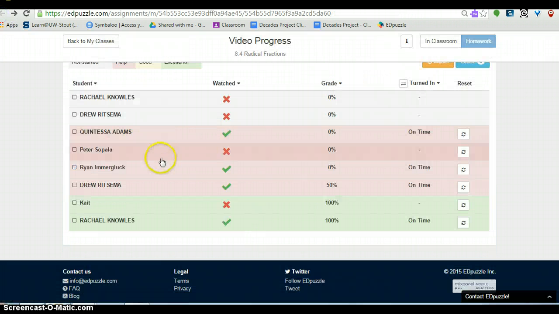I'll go back here for you. See how it shows up as an X here? That's because I skipped around. So that's something for your students and for you to be aware of. If the students skip a huge portion of the video, it will show up that they didn't watch it, which is kind of a glitch. I don't like that. But I did answer the questions with 100% accuracy, so it's kind of good for me.